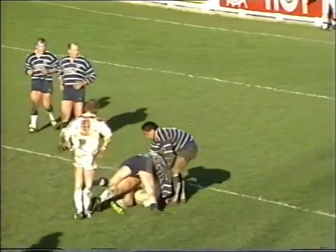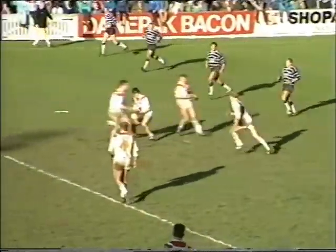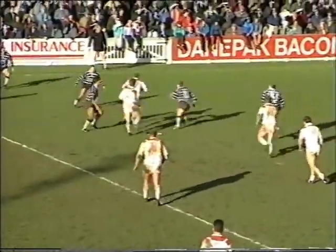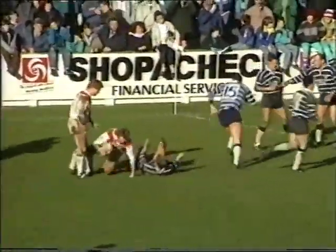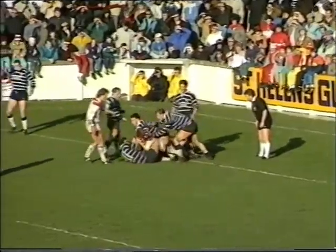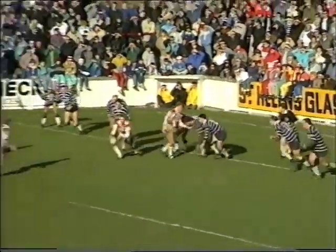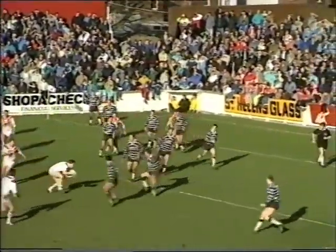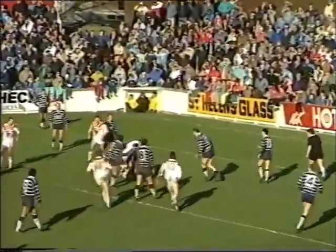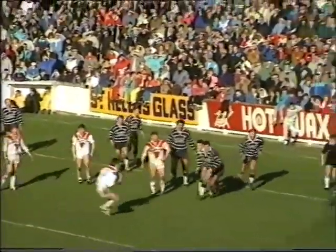10 yards now, virtually centre field. Saints pressing upfield, got to get a score on the board before half-time. Neil Holding. Darren Bloor into space. Passes round the man. Saints on the attack, just brought down. 8 yard shot, brilliant ball handling skills from Darren Bloor. Balls in from acting half-back. Trying to stretch over there, but a tremendous tackling stint from Featherstone. Beavers, Reggie Wright. Holding. Going on his own, Neil. Just brought down short. Quick play the ball.